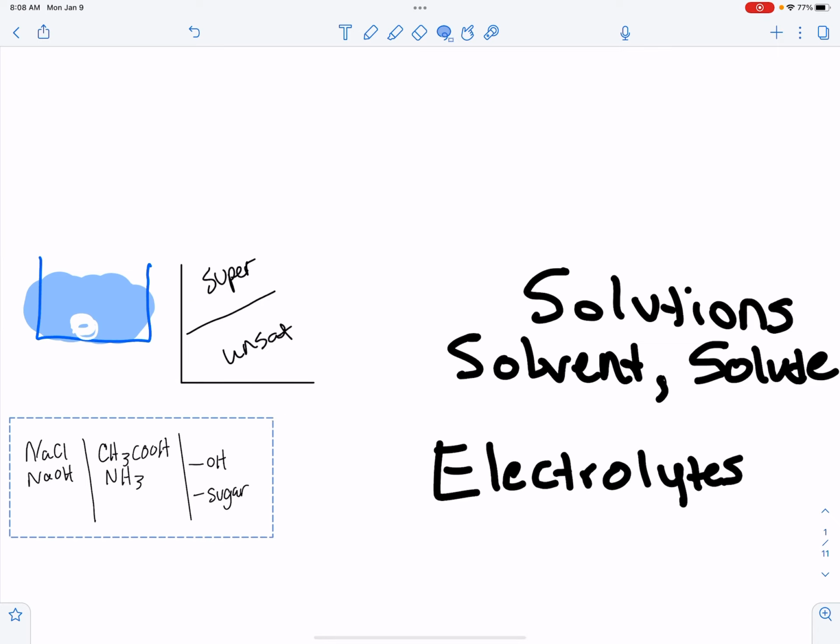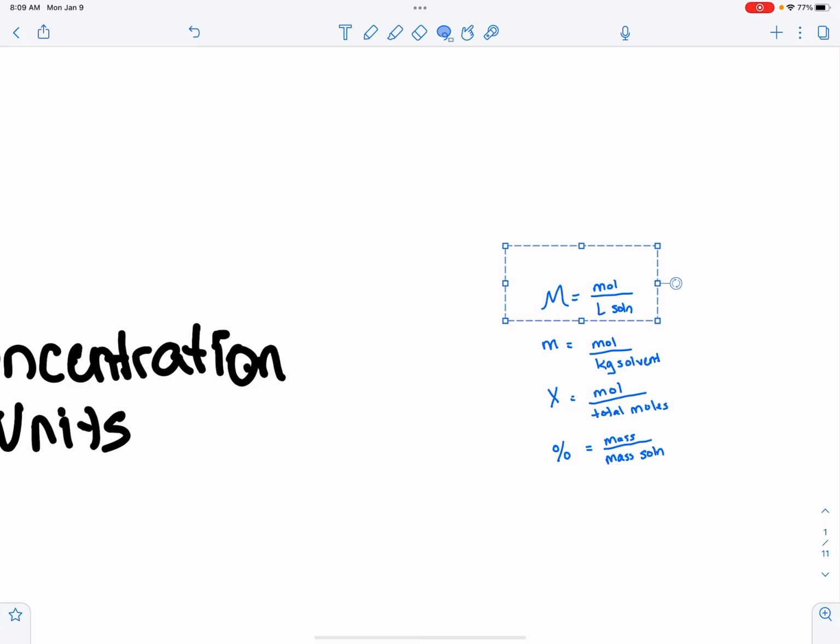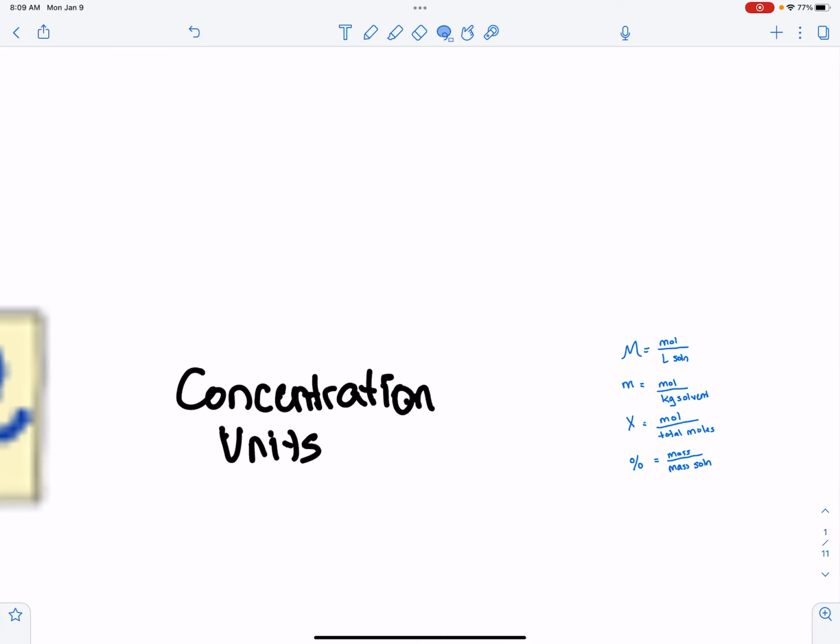You did molarity in General Chemistry 1, so we're reminding you of molarity. You may not remember, but you did mole fraction when you worked with the gases chapter. That was that chi value. About halfway through, you did something really close to percent by mass when you were doing percent composition. And then finally, here's our new unit, which is going to be moles over kilograms of solvent. So those are the topics we're looking at.